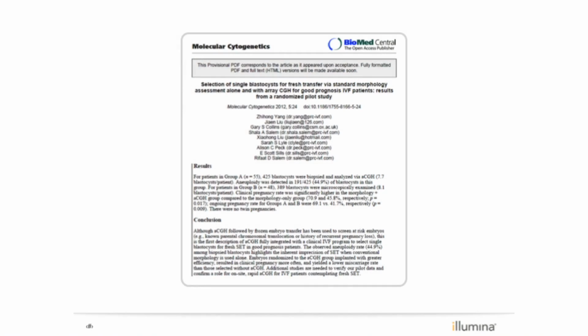You wouldn't expect that this technology would help that group of patients, but indeed it does, and the reason it does is that even in young patients, a large percentage of embryos that look morphologically normal and healthy are not, and we're transferring those every day in IVF labs if we're just using morphologic criteria to select embryos. And that is the problem with our technology, and now we have new technology that allows us to avoid that problem. And this is one of many studies that now documents in a randomized controlled way the superiority of doing pre-implantation genetic screening.